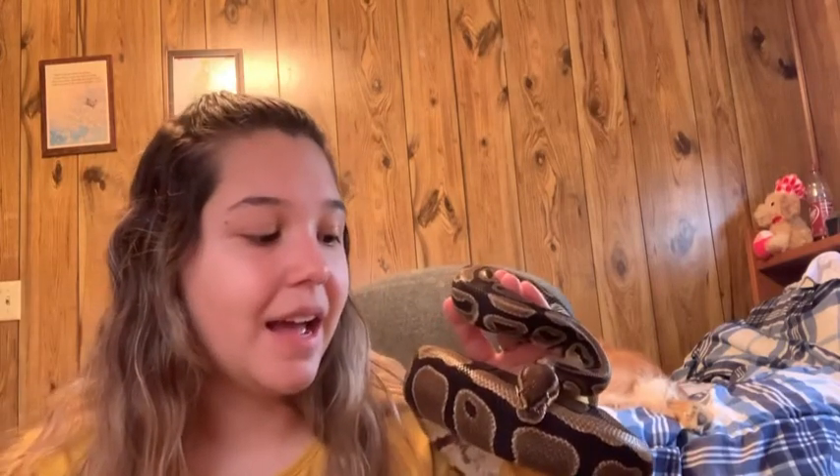The next con is high humidity requirements. At first, when I first got him, this was a real con for me because I had trouble keeping humidity in his enclosure and he was not shedding correctly. But now I have his humidity all fixed up. He sheds in big long pool sheds, which is what you want with a ball python. Some people, especially with their first snake, are going to have problems keeping that humidity in. Humidity is kind of hard to keep unless you know exactly what you're doing, so make sure you do your research on that.